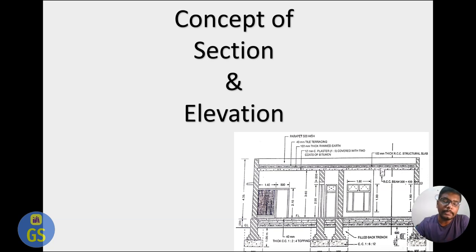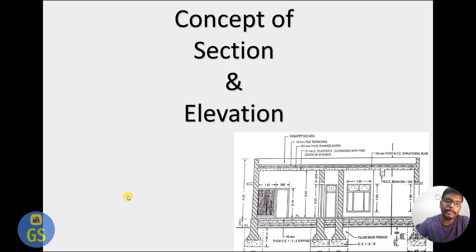We'll be seeing this part in detail, how to create a section and how to create an elevation as well. In order to do that, first of all we should know some basic footing sizes used in civil engineering, and also the standard door size and standard window size, to help with creation in the elevation part, and things like floor slab thickness and floor finishing thickness. These are some basic things we should be aware of when you create a section and an elevation. So let's see in detail what this means.